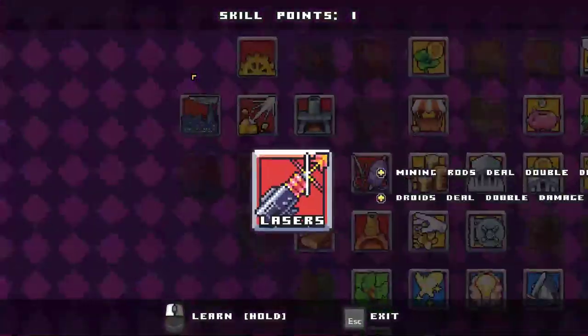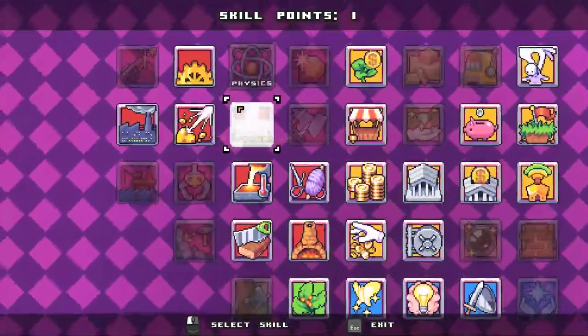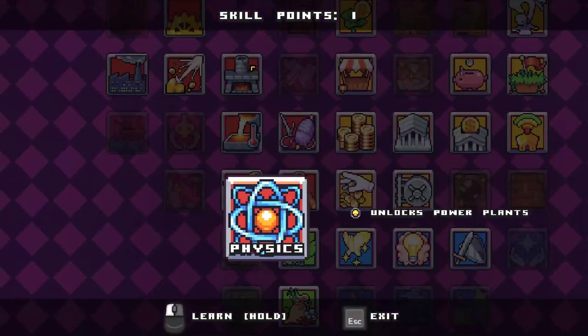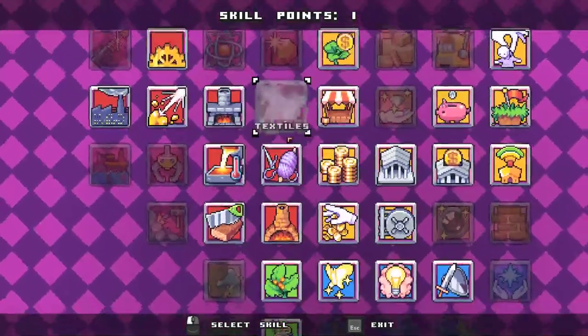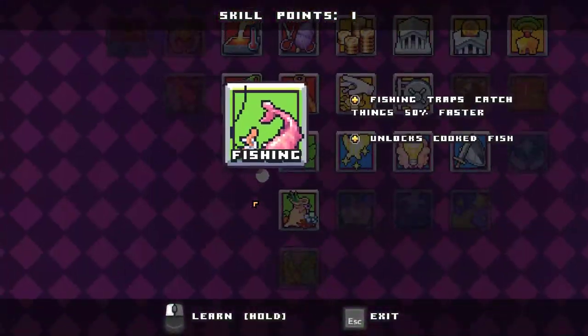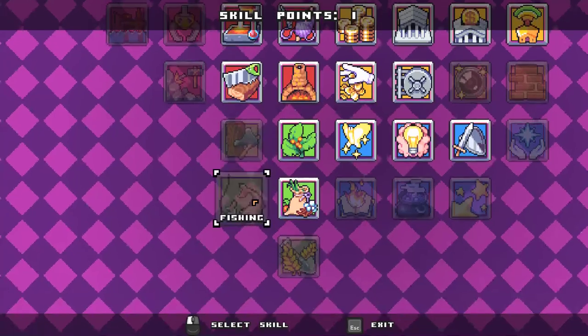Need definitely. Lasers would mean mining rods deal double damage. We still haven't made the droids. Maybe we need that from physics, which unlocks power plants. Droids is something we really need to push right now. Fishing unlocks cooked fish. Fishing traps catch things 50% faster. That would actually help our glass.